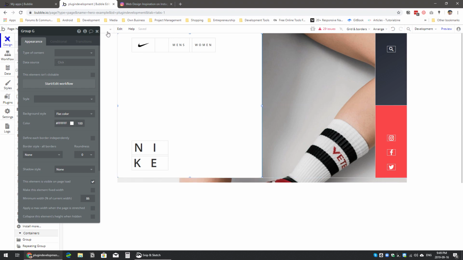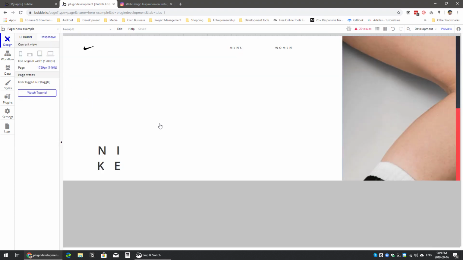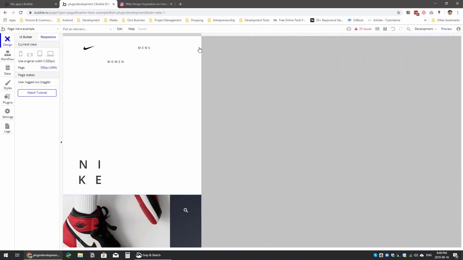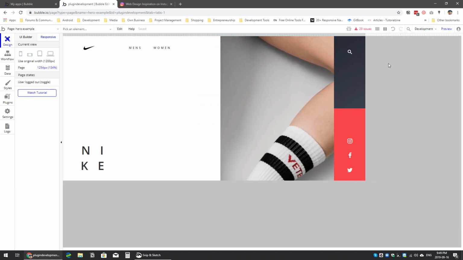All right, so before we go ahead and insert any hero images on this, let's take a look at the responsiveness view and what we can do to improve this before we even go in any previews. So I'm gonna hit responsive. All right, so I'm not gonna worry too much about the mobile view when it shrinks down to tablet and mobile. All I care about is this view over here and how it stretches.